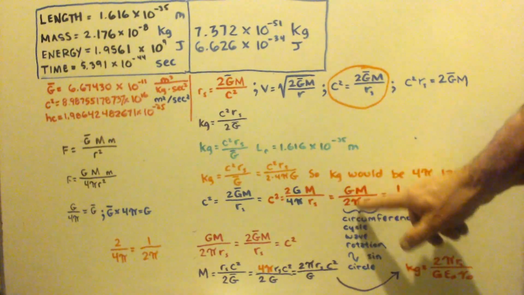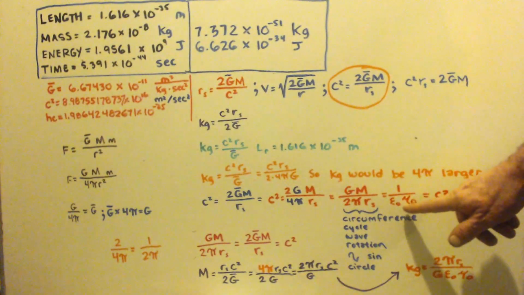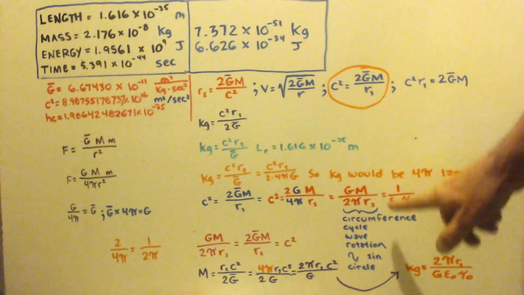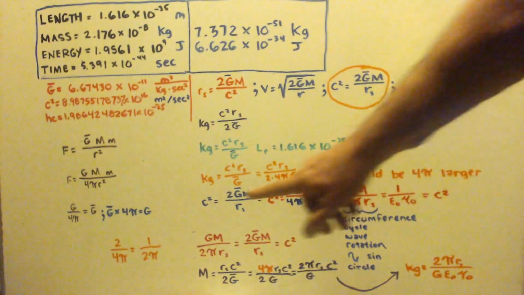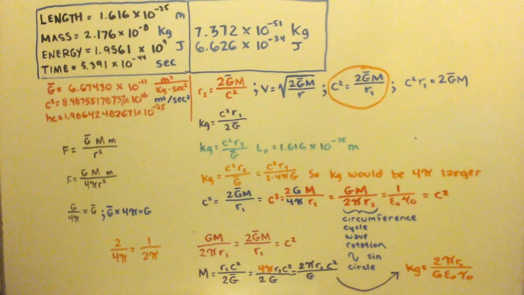And this formula here equals c squared. And what does c squared equal? It equals 1 over e naught mu naught, the permittivity and permeability of space. So this is where the 2, remember I kept saying, where is that 2? How does that 2 come into play? Why is there a 2 in this formula at all?